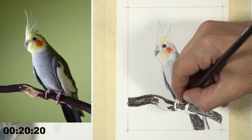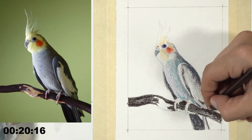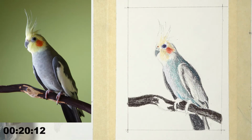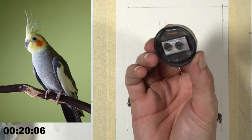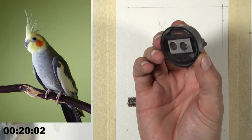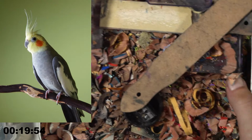Swirly Squirrel asks, what kind of sharpener do you use? A lot of times I will use an X-Acto knife, but tonight I used just the top of one of Matt's old sharpeners. There's not even a bottom on it. You're exposing me. Yeah, I sharpened it right into his drawer. This is where the pencil shavings go.